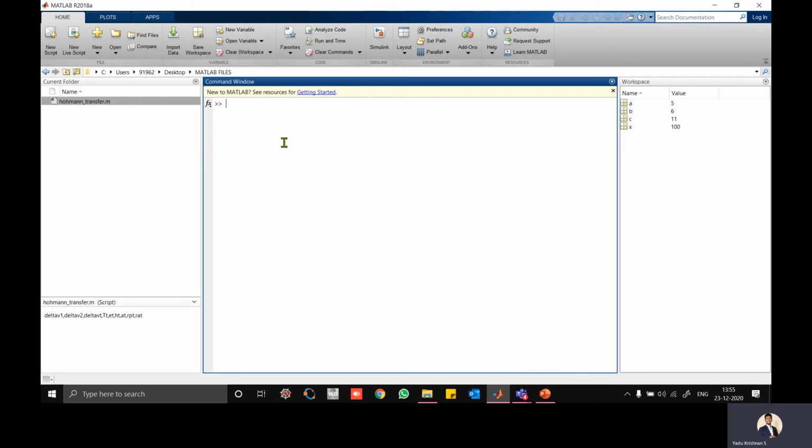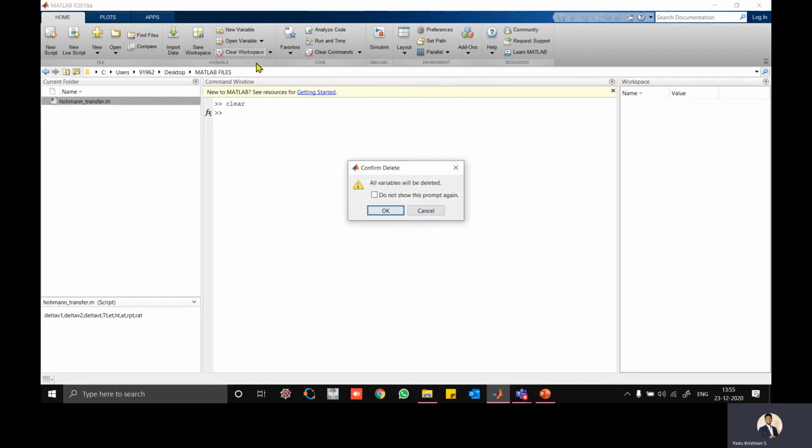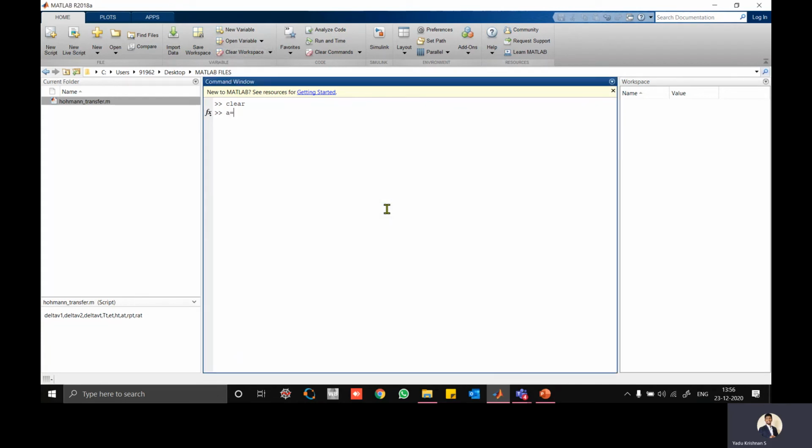Okay. So if you want to clear this one, just type clear. If you write clear in the command window, your workspace will be cleared. Or you can directly go to the ribbon here in the home section. You can clear workspace, variables, all functions, whatever it is, you can just click clear variables. Let's take a equal to 5. There is one variable in the workspace. I can just clear workspace. So that way also we can do it.